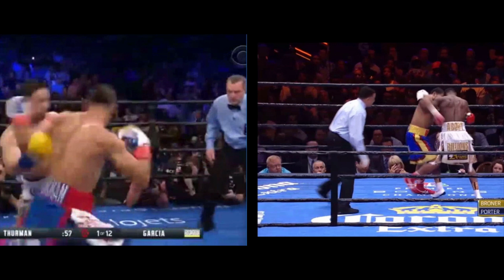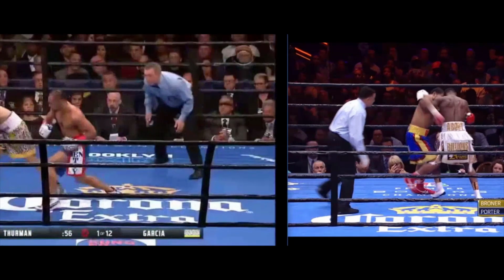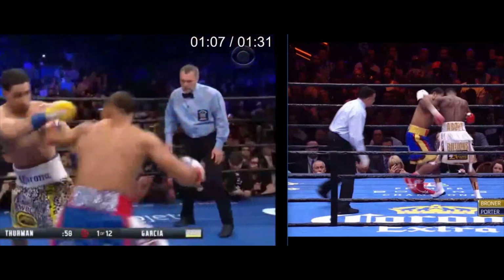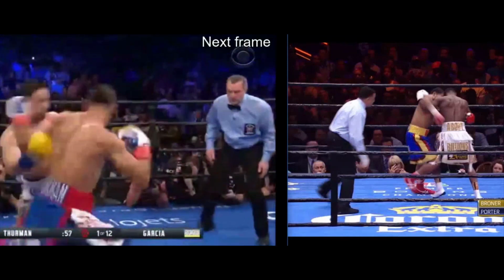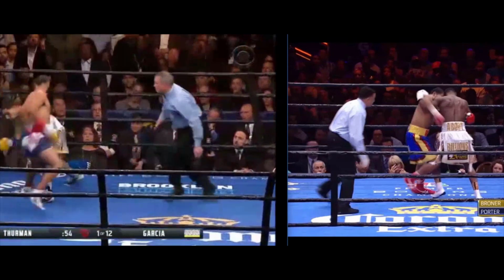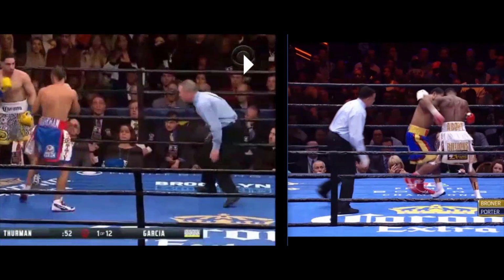I think that he's going to win both games, and I don't think Danny Garcia is going to look as good as Adrian Broner did, even though he didn't look good against Shawn Porter either. And I think this one might wind up being a knockout loss for Danny Garcia. But who knows, as we see in this clip right here, Keith Thurman caught him with some bombs, and Keith Thurman hits pretty hard. Again, that was 3 consecutive shots in a row. That left hook, look at it snap his head around, boom, right? And then right after, he eats that huge right hand, almost goes down, and then almost goes down from this right hand here too, but gets his composure.